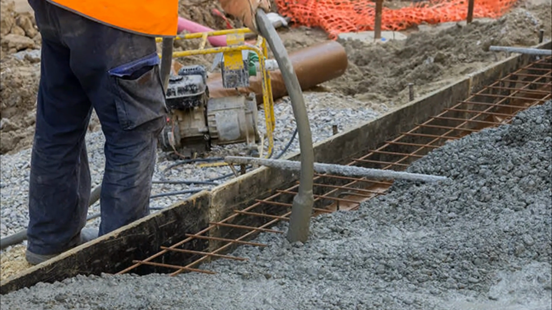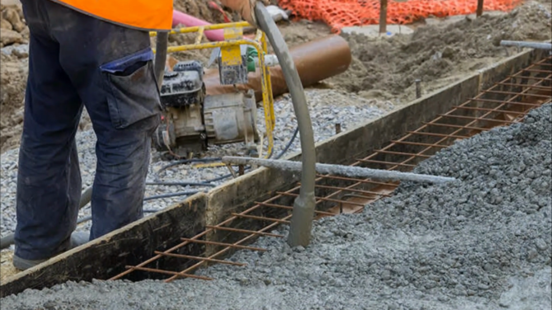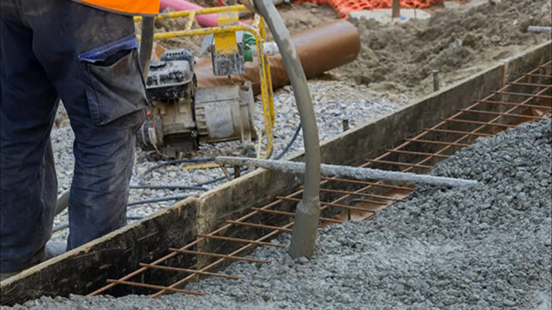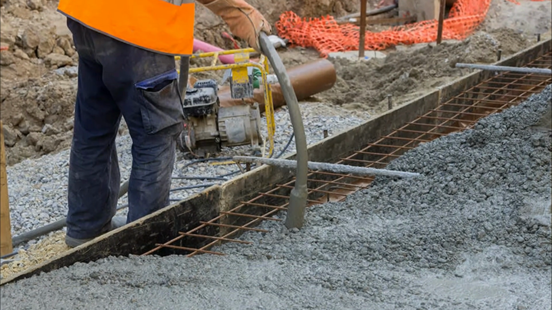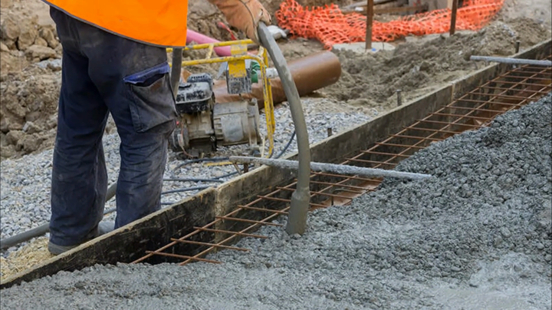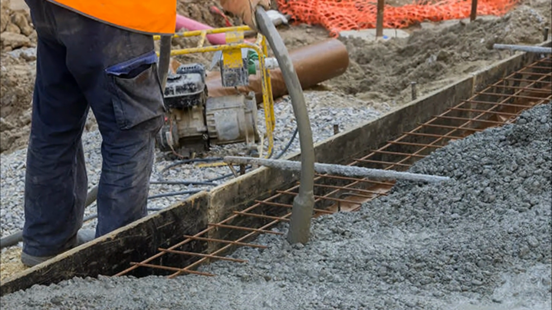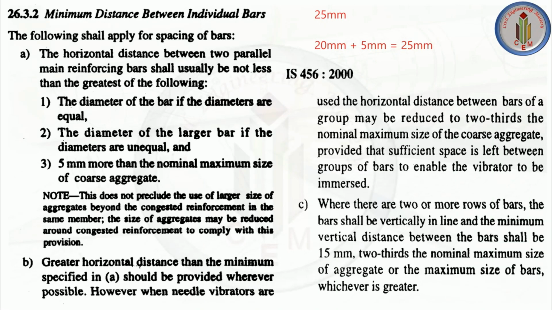The air voids present in the concrete will not be removed if we don't vibrate the concrete properly. That is called honeycombing. That creates many problems, even tends to weaken the structure, and we will not get the proper finishing of the structure. So that is why we need to provide proper spacing between the reinforcement bars. According to the code, it is 25 mm as per the size of the aggregate plus 5 mm more. That is possible theoretically, but practically it is always good practice to keep 75 mm as the minimum spacing between two reinforcement bars to vibrate the concrete properly.